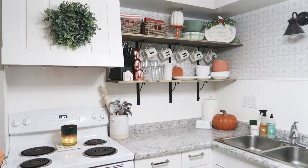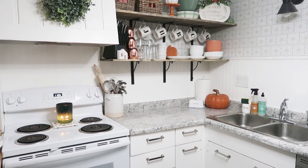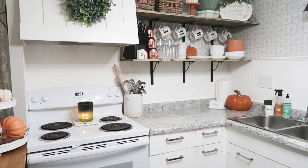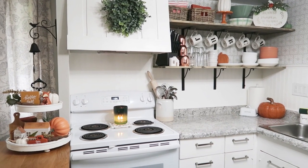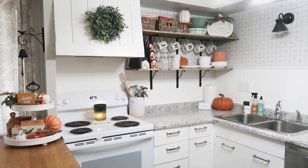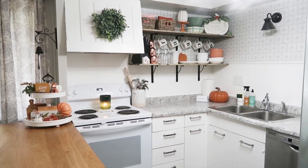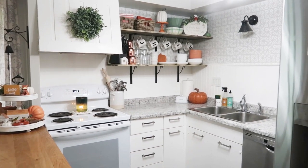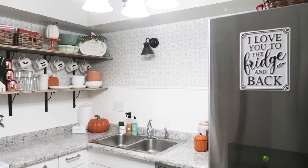Then moving over further into the kitchen, you're gonna see our open shelving that we keep pretty much all of our everyday use dishes up there. We ended up adding in those hooks to be able to hang up all of our mugs because before they were kind of tumbling over and crowding up the storage on the shelf. I love that we put the hooks in because I feel like it added a little bit more texture, interest. I don't know. I really liked how it looked.